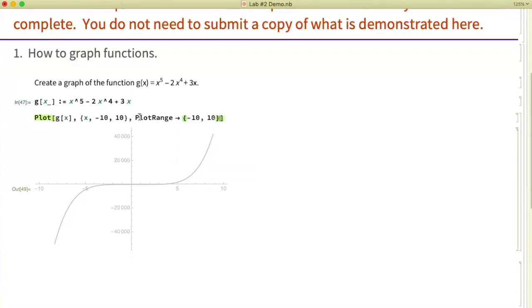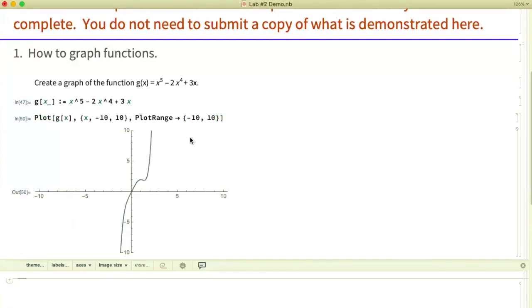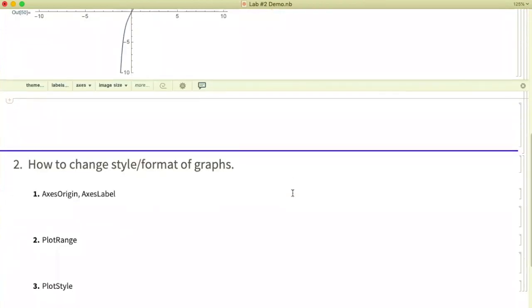Now, because this is the PlotRange command, I don't need to put a y in the start of this set bracket expression. I'm going to go ahead and hit Shift Enter on that. Notice you get quite a different picture here. You can actually see a little bit of the function's behavior as opposed to the first graph that we looked at. It is important for you as the user to understand how to customize a graph so that you are seeing an accurate representation. Let's go down and talk about some of those customization options.